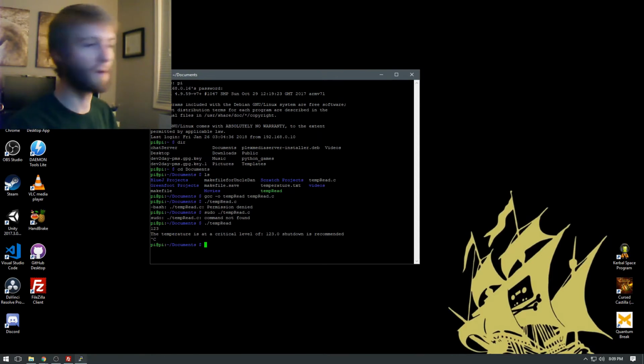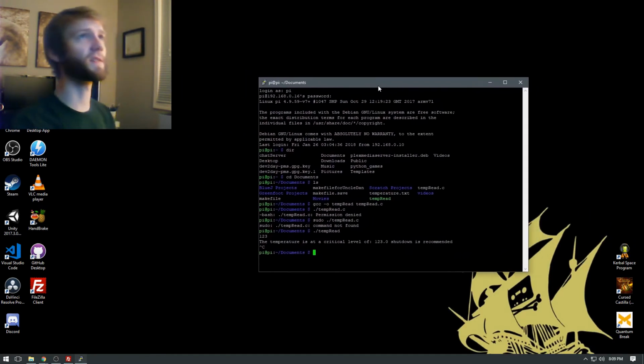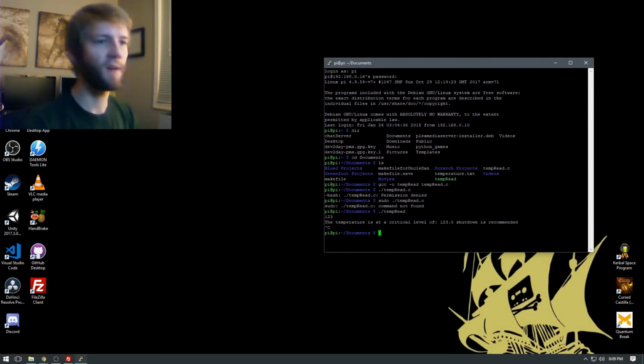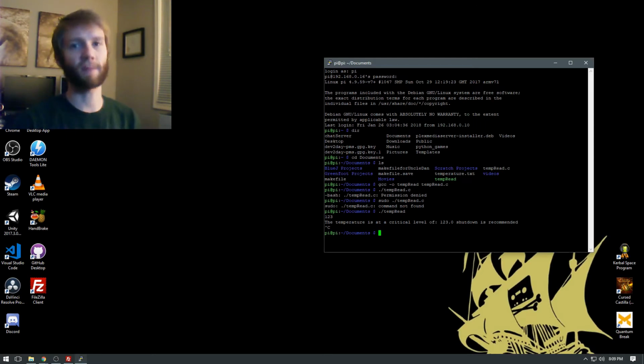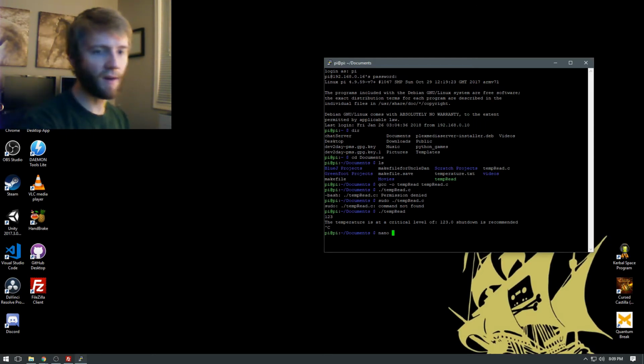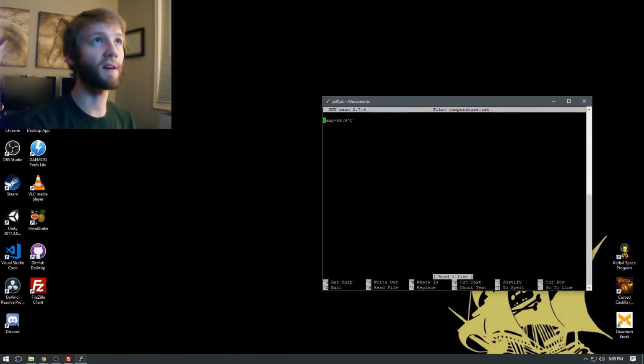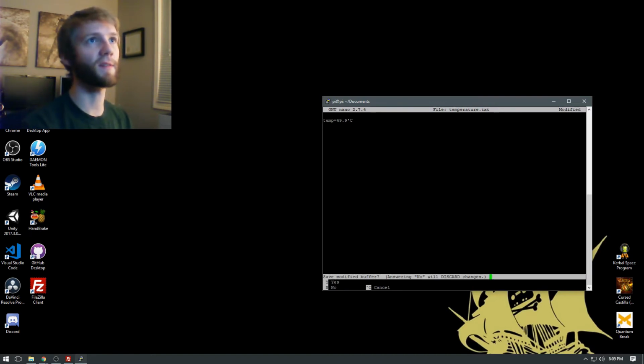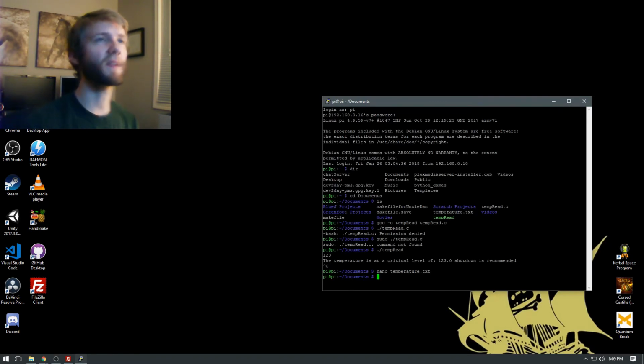My Raspberry Pi is actually over here. And it's nice because we can run Python scripts, we can run C programs, we can edit files, but keep it on the Raspberry Pi. So if I wanted to, for example, edit this temperature.txt file, we would write nano temperature.txt. As you can see, this little file comes up, and we could actually replace the text in here, and write whatever else inside this file. So it's a really strong way of being able to control things on your Raspberry Pi.